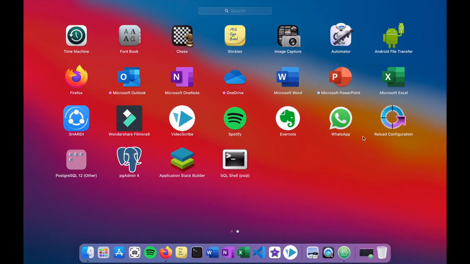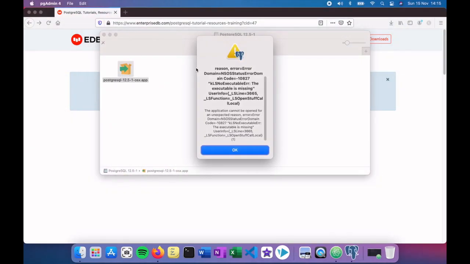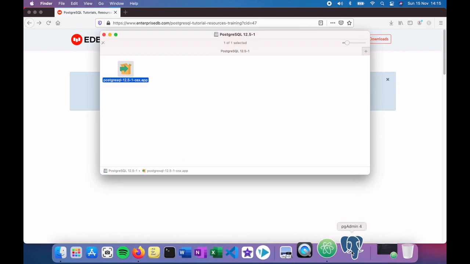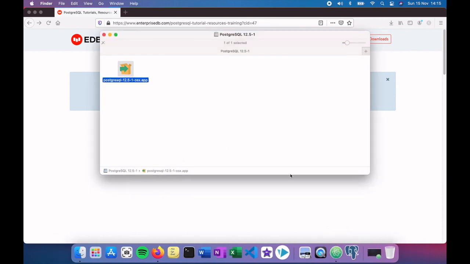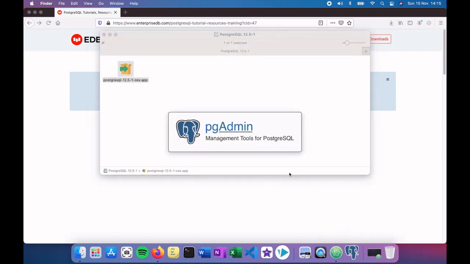Just go to your Launchpad. You will see all the installed apps are available here. So I'll click on pgAdmin. I get this error. I'm not sure why I get this error. The first time I click on pgAdmin, I get this error, but when I click on pgAdmin again, I don't get this error. So if anyone has faced this error and is aware of how to solve this or what the reason for this is, please let me know. But it doesn't really cause any issue because when you click pgAdmin again, it works fine. Here you see.